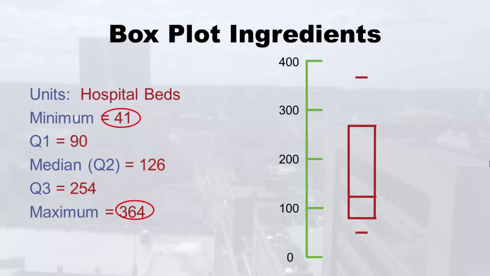But we're not done yet — we've got the whiskers. The whiskers are the markers for the minimum and the maximum. The minimum is at 41, so we have a whisker at 41. Why is it called a whisker? It's smaller — about half the size of the box lines — and you want to position it vertically in the middle. The maximum is way high at 364, so we draw that whisker up there too. Then you probably guessed the last step: you connect the whiskers to the box. And there you go — you made a box plot.